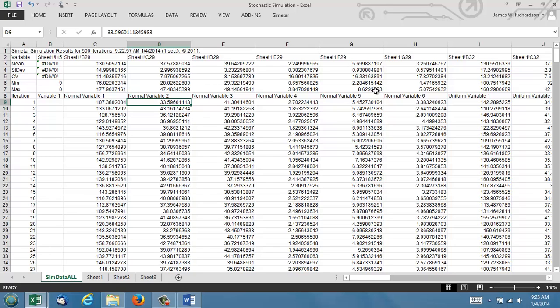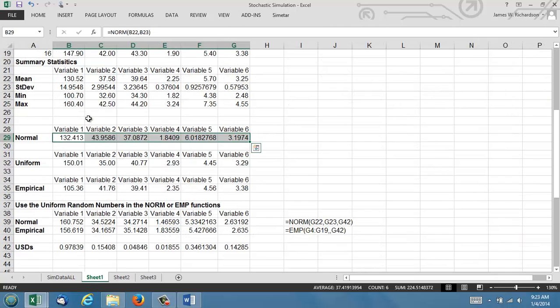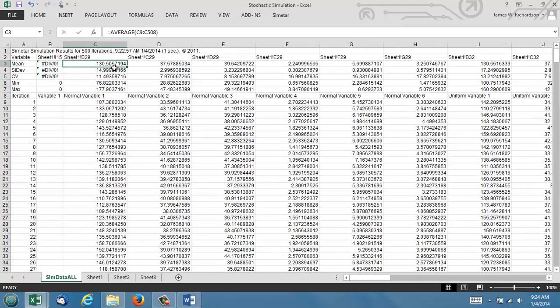Now, I'll provide another tutorial later that shows you how you can validate your random numbers to make sure that I reproduced statistically the mean and the standard deviation that I had in my historical data. If you just eyeball this, yes, those two are about the same. That's what I got right here. Okay, there. And you'd find they were statistically equal to each other.